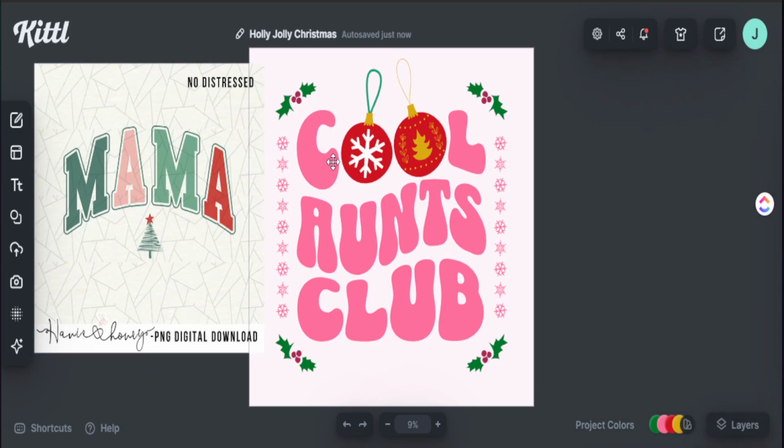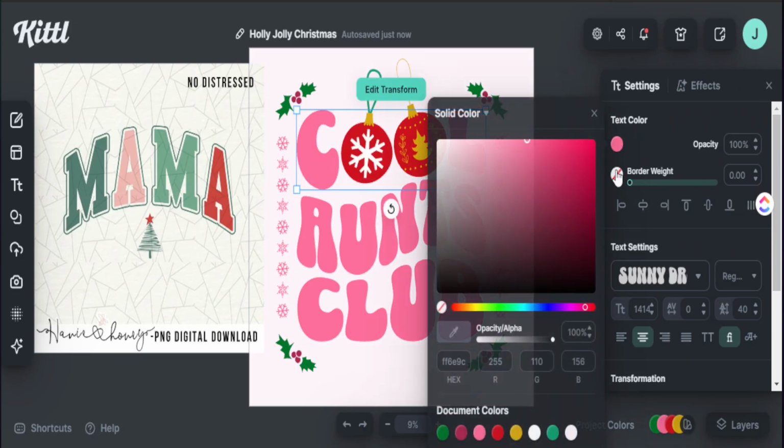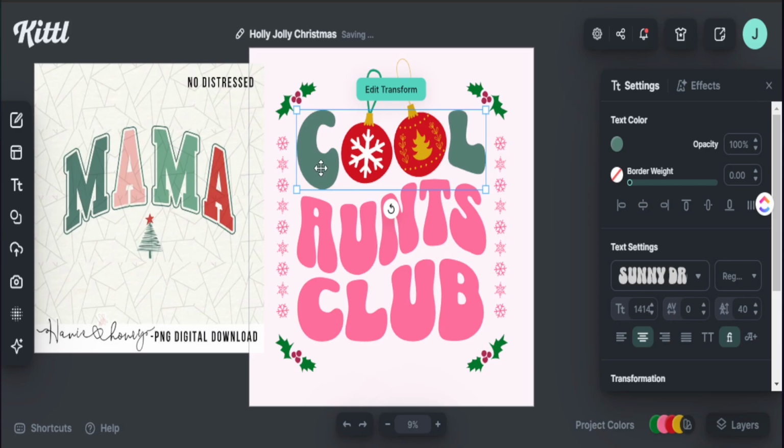So we definitely want to go ahead and change the colors here, so I can just simply hit over my C. I want to go to text color, and I want to grab this little pick tool here because I definitely want to follow the trending colors I see on this design here. So I want to hover over the M for mama, and as you can see, that changed that color there. And again, this speeds up the process because I want to be quick in my design but still follow what's trending. I can do the same thing for aunts.